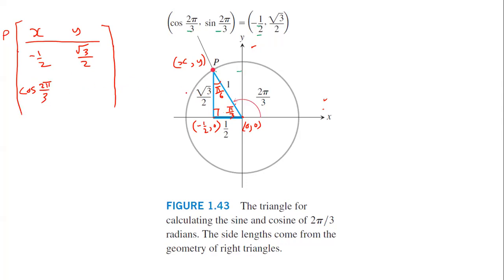Okay, let's take a look at which angle here, its cosine is negative half. Which angle has cosine negative half? This angle, right? Yes. Look at this angle. Its cosine is adjacent divided by 1, right? So adjacent divided by 1, that's its cosine, right? Yeah. Okay, so we could put over here cosine 2 pi over 3.